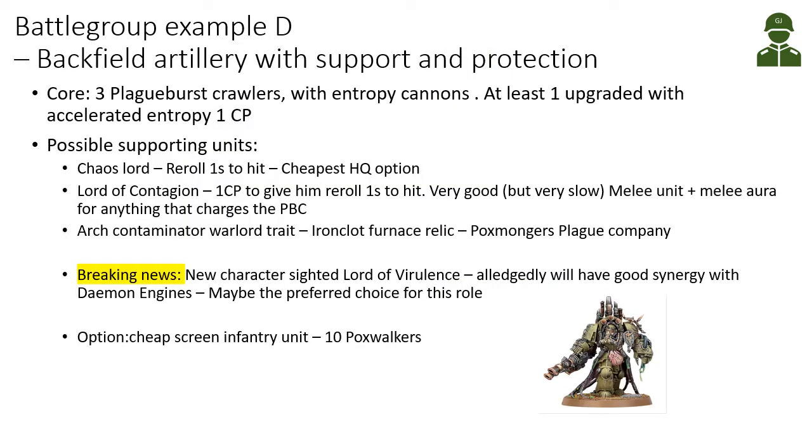Continuing with battle group D, this would be a backfield artillery with support and protection. The core would be the 3 Plague Burst crawlers with entropy cannons, and at least one should be upgraded with accelerated entropy, giving extra damage to entropy cannons or higher minimum damage, and also plague weapon ability. The possible supporting units here, we definitely need something with a reroll once to hit.